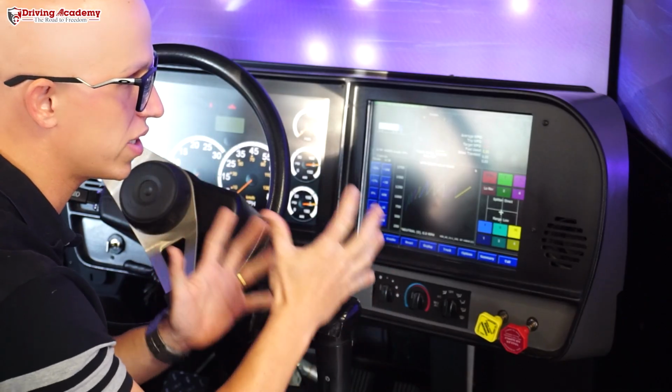Now, once you want to get your CDL license, one of the things that most people are afraid of is, hey, I don't know how to shift. How can I actually learn how to shift? One of the things you do have to understand is we have our state-of-the-art driving simulators that are built specifically to teach you how to shift properly and get you years of experience within a few days of training by giving you real-world examples as well. But if shifting is really that difficult for you, no worries. We can actually take you to the test in an automatic truck without any issue.